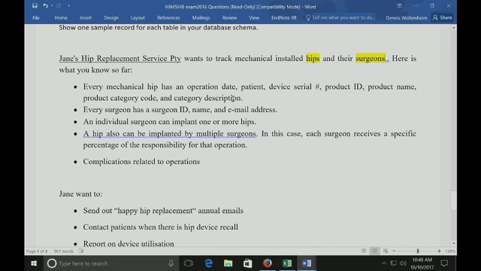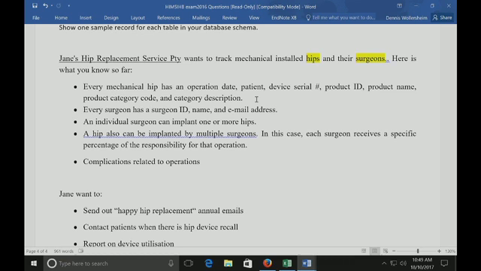Every mechanical hip has an operation date, patient, device, serial number, product ID, product name, product category, and category description. So what are those things? Are there S's in that sentence? Are there any plurals in that sentence? Not really. Why did I give you that information? What is it describing?